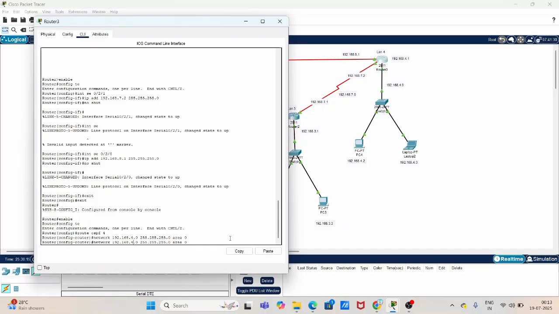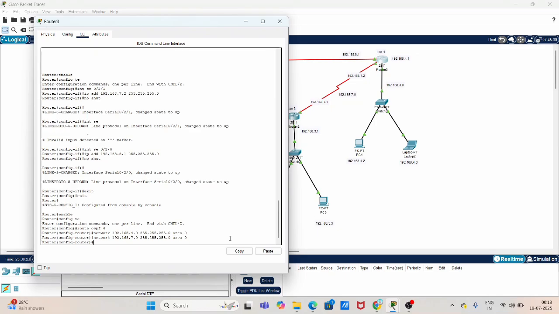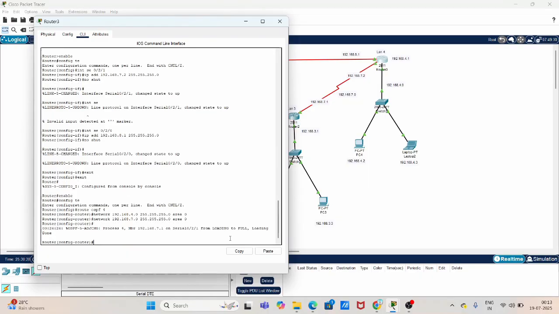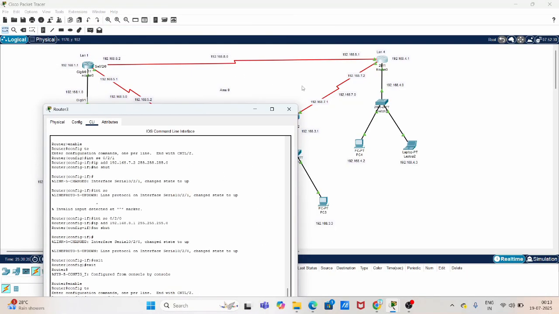Now we will give 7.0 and wait for 1 second to connect it. Connect the router and give enter. Now we will be connecting this 8.0. Okay, this one and this one.